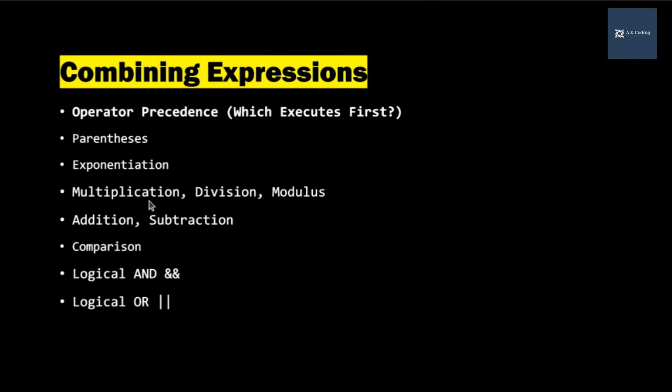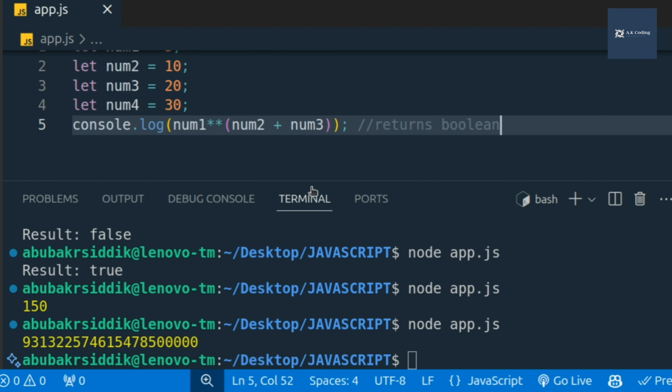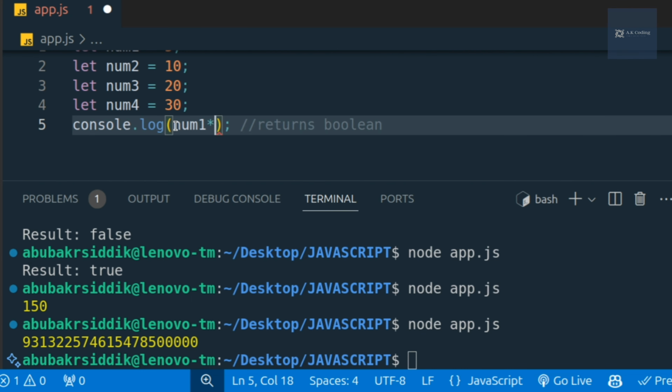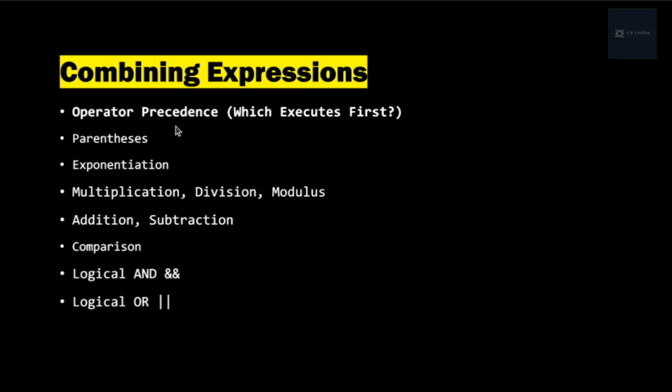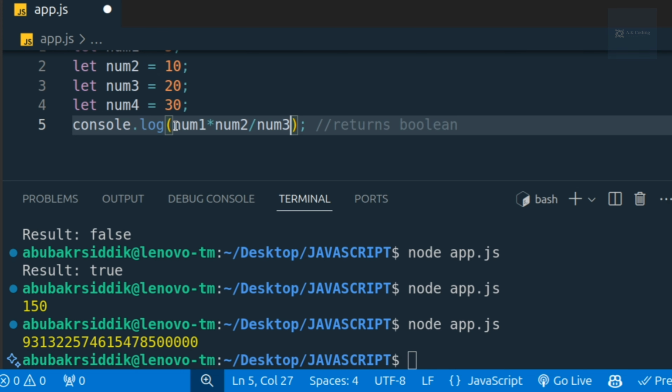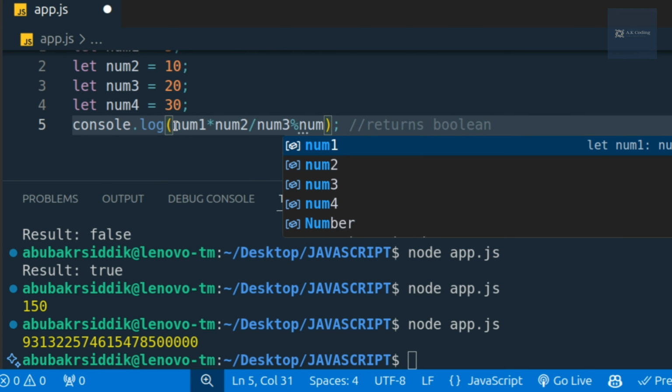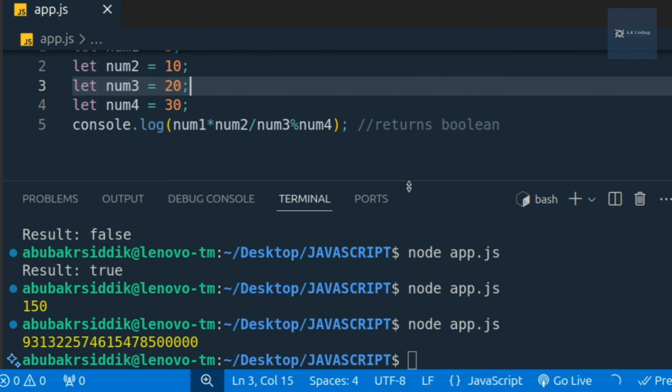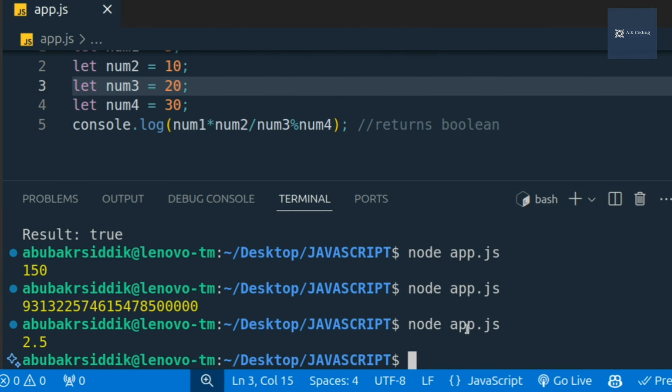So the next one is multiplication, division and modulus. We can use it like this. So num1 is multiplied by num2, divided by num3, and modulus by num4. So let's see the result. It's 2.5. Okay. Here it goes one by one.